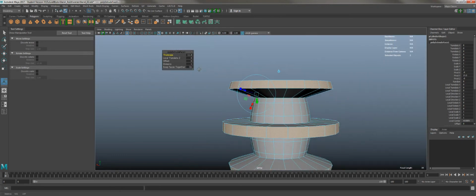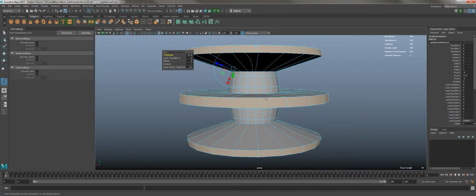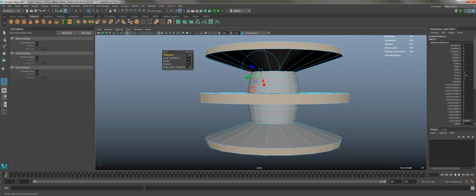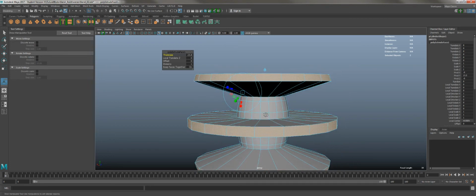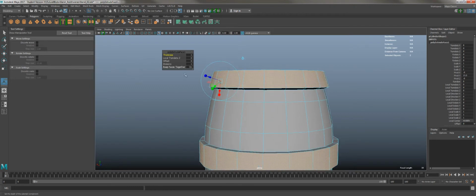So if I overdo it, you can see what I mean. The middle ones are just going straight because there's no crooked angle to it. But the top and the bottom, because they were on a slight angle, they started going up and down. They started like doing that. So I'm just going to bring them back. Bring it back, bring it back. And let's bring it back there.